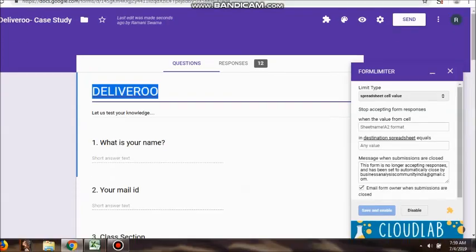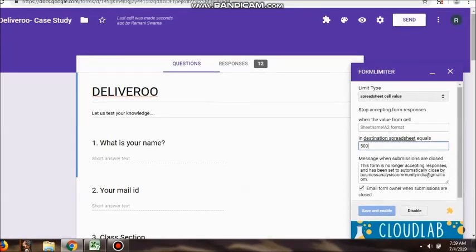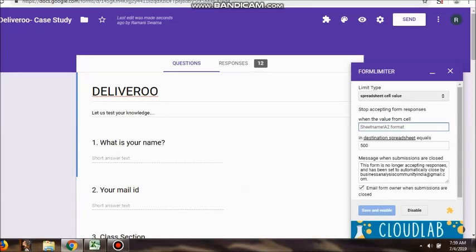Since I have not yet created it, I'm not able to come here. Otherwise you can see that whatever values I randomly enter, it gives me an error saying this is not appropriate. See the error we are getting, fetching preview, and the error tells us that the range is not found.